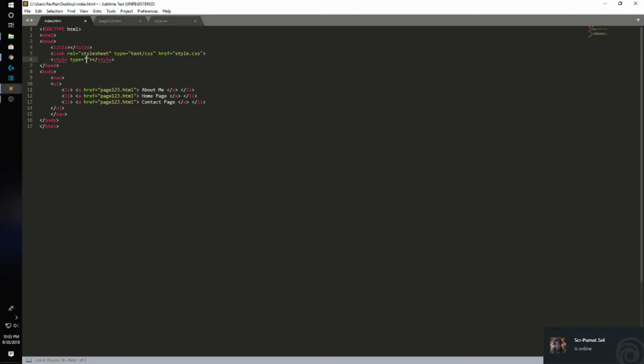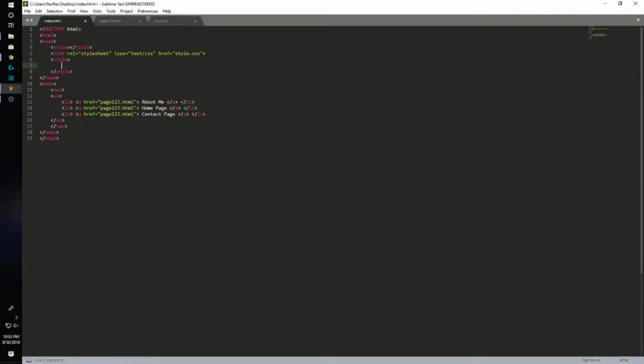You don't need any of this, so down like that. And within one of these, you're going to want to go within here. You're going to want to do style, and then you're going to want to put this as float right.